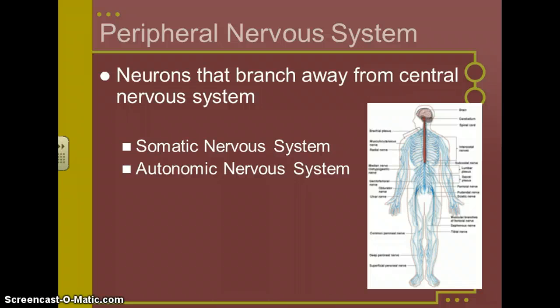Your peripheral nervous system, if you think about the word periphery or peripheral, that means on the outer side. So if your peripheral vision is the vision that you can see out to the sides of your head, of your eye. So these are the neurons that branch away from the central nervous system. So if you'll notice, our peripheral nervous system then is in blue, and our central nervous system is pink and red.